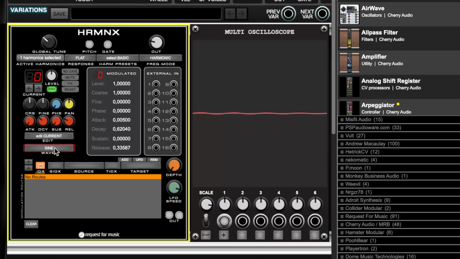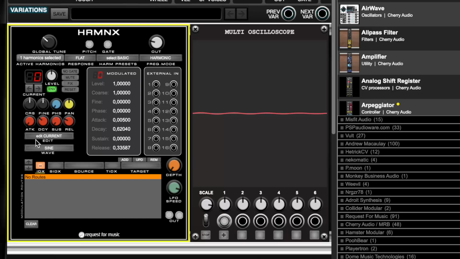And you can set the wave from sine to triangle, saw, square, or flat, which shouldn't be in there. As I said, it's actually still in beta, but I wanted to show you anyway.